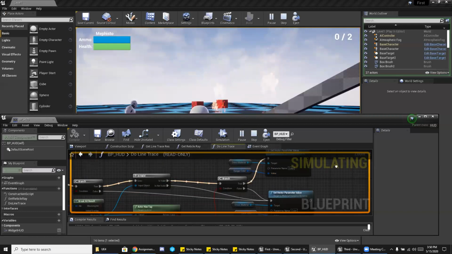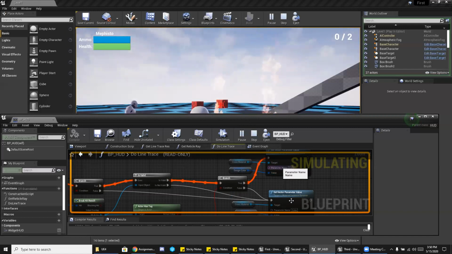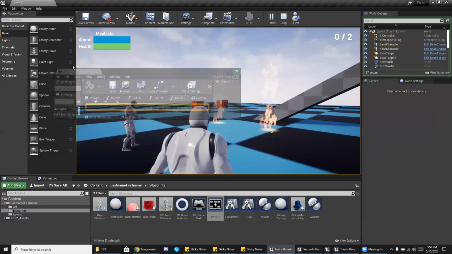So this comes in really handy when you're trying to figure out, why is it changing at the wrong time? What object is it detecting? Are all of these paths actually setting a color, whether it's safe or danger? Just something to keep in mind when you are working through that portion.